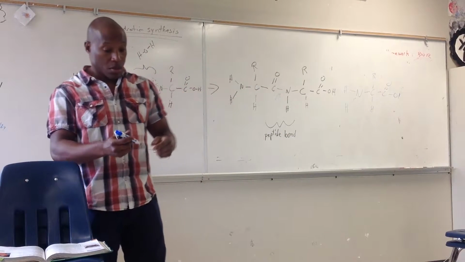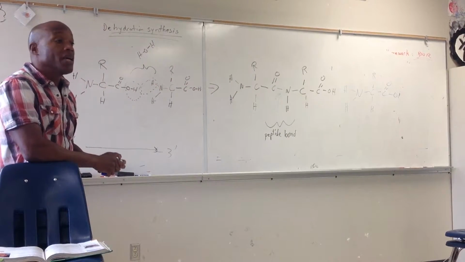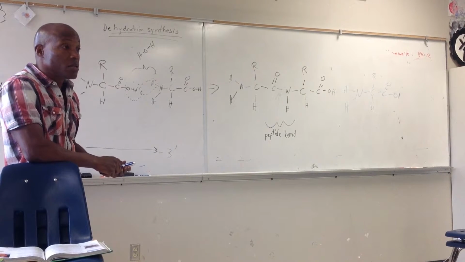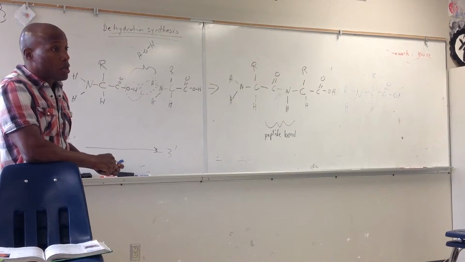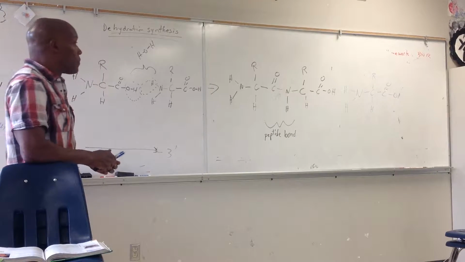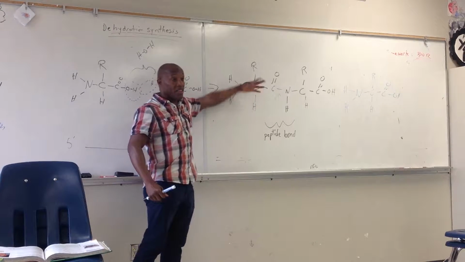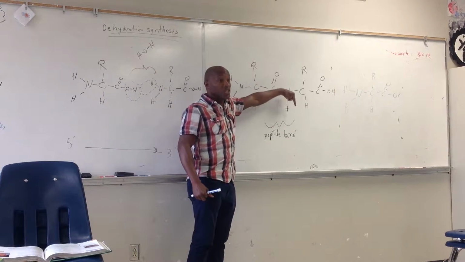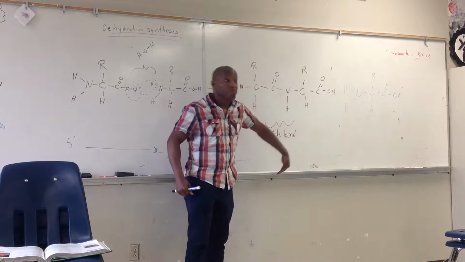Question? The transfer RNA in the E site won't have any of these, right? So it's cleaved off. The transfer RNA in the E site, that's right. It's cleaved off, and this one is only attached now to the amino acid that's attached to the tRNA in the P site. That's right.